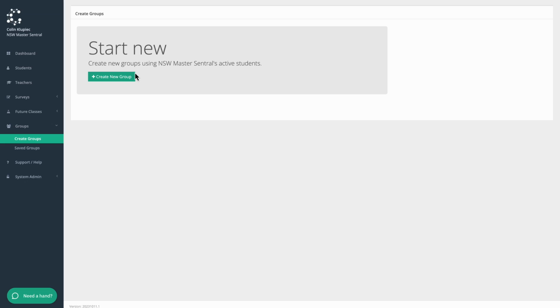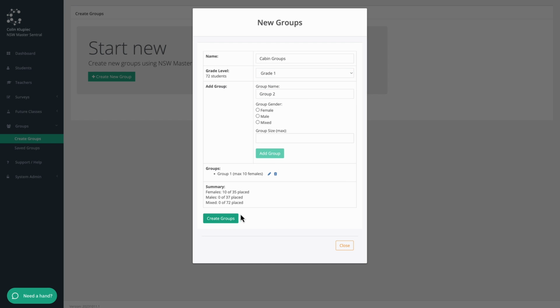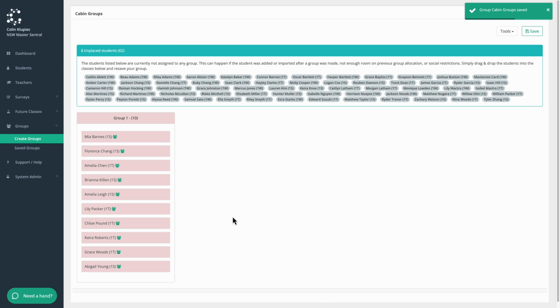On top of that, though, we've had some bigger features as well. So, a couple that I'd like to highlight. One is the groups feature. So schools can go and create camp groups and sleeping arrangements, for example, which will take into account those friendship preferences, separations, and pairings, and give you those perfect cabin groups or tent groups, whatever it might be.